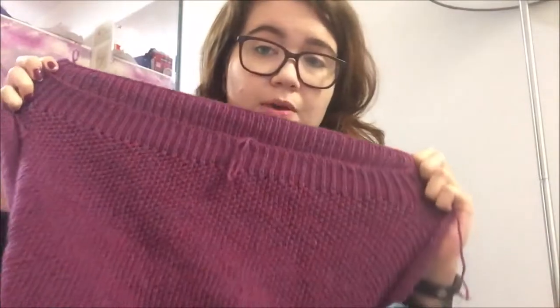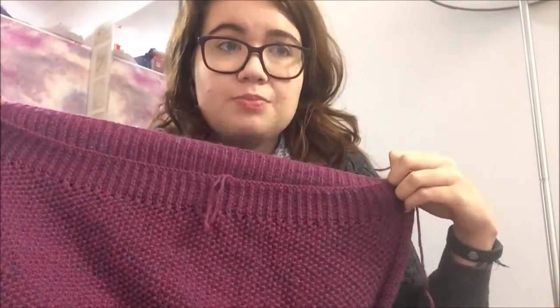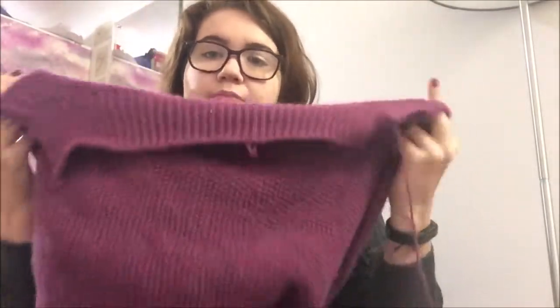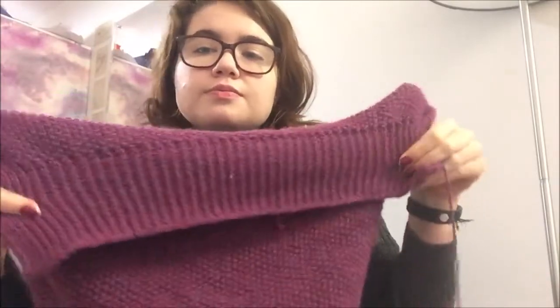I think I'm currently only on my 4th ball of yarn. I'm using James C. Brett with merino, which I don't have the ball band with me. I bought 5 balls because I am perpetually terrified of running out of yarn for a jumper, because I did that with my Chuck jumper and I'm not doing that again. It's sat over there and I can see it, but I can't remember exactly what the ratios were, but there is acrylic in it. It's affordable yarn that I can knit with, but the merino in it makes it really soft. I'm really happy with how this has turned out. So it's slightly oversized, but with fitted sleeves, and I can't wait to have it done.